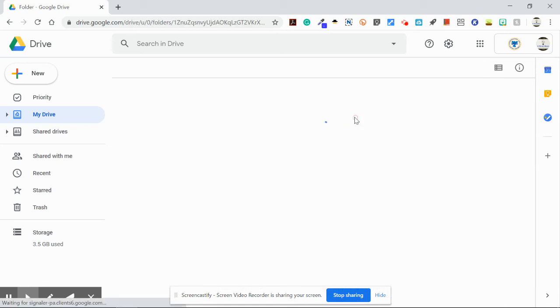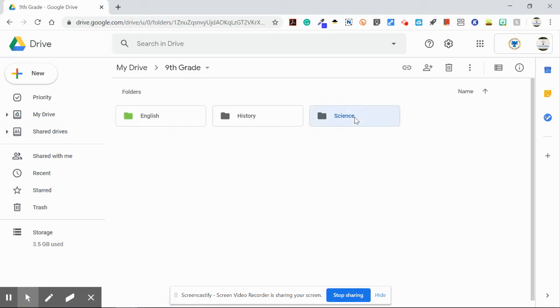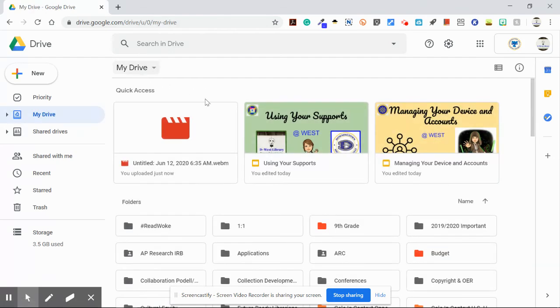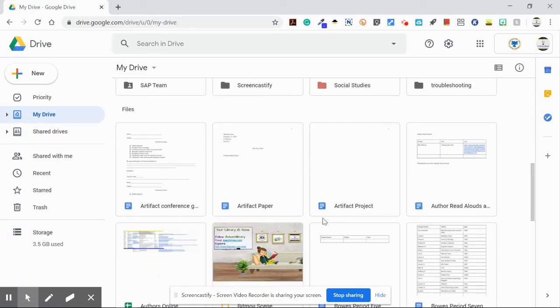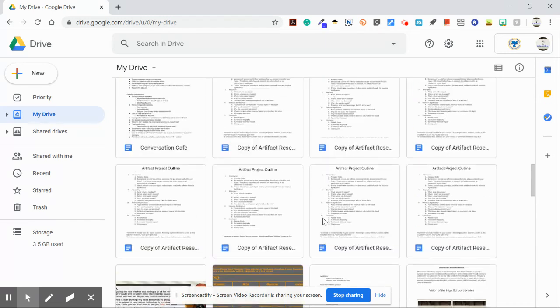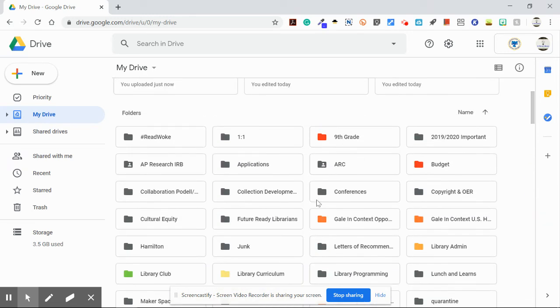And then remember, I'm going to go into that folder. And then here's all my smaller folders so that as you create things throughout this year, you can just load things directly into those folders. So hopefully when you're finished with this process, you will have gotten rid of all of this stuff down here and you'll have some clean folders up here. Yours ideally will say 8th grade, 9th grade, 10th grade, 11th grade, 12th grade. And then within each folder, you're going to have folders that will be by subject area.